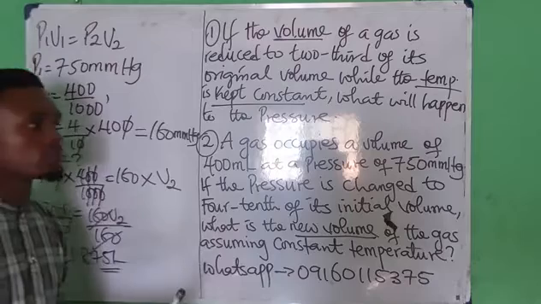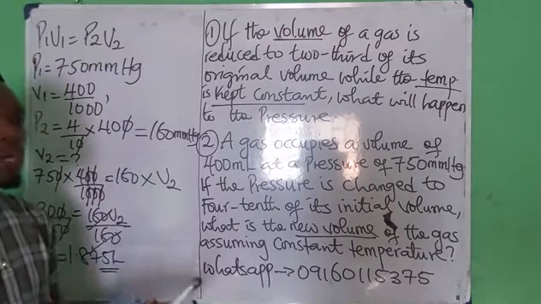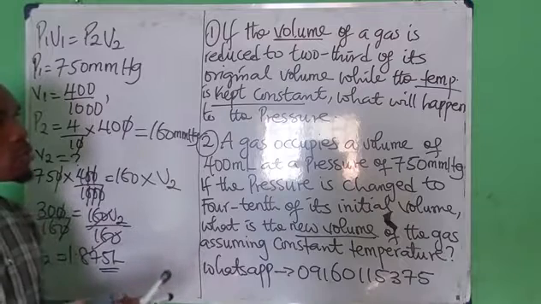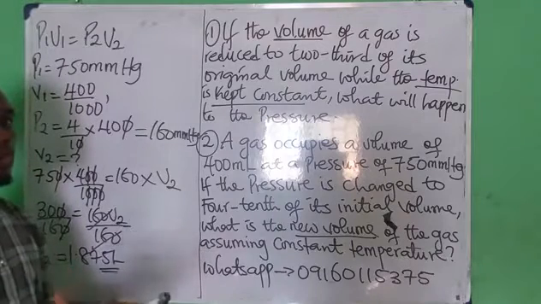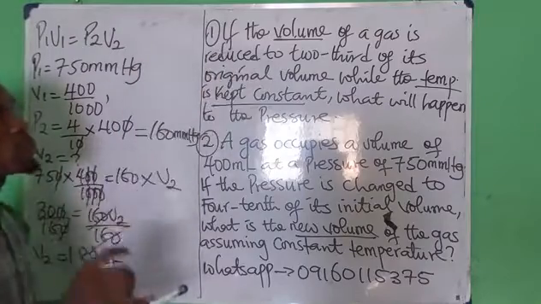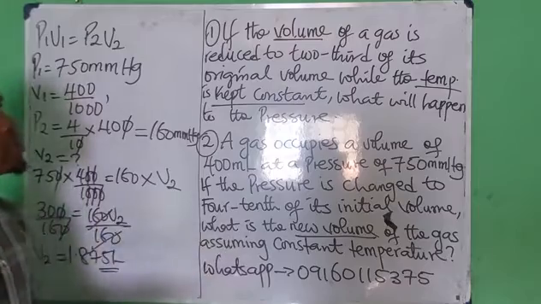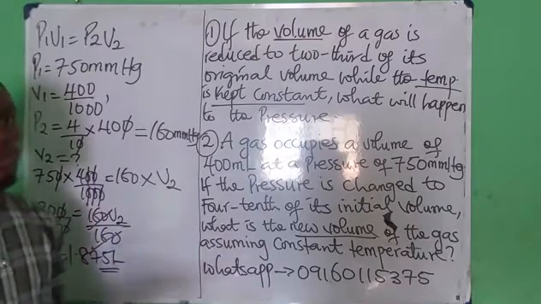It is very easy. Just understand when you are to convert and when you are not to convert. Also understand the formulas you are to use whenever a question is given. Look at the variables. Is it volume to temperature? That becomes Charles law. Is it volume to pressure? That becomes Boyle's law.